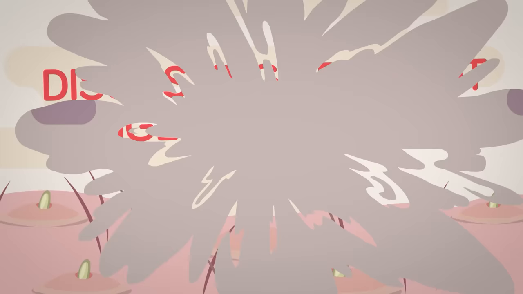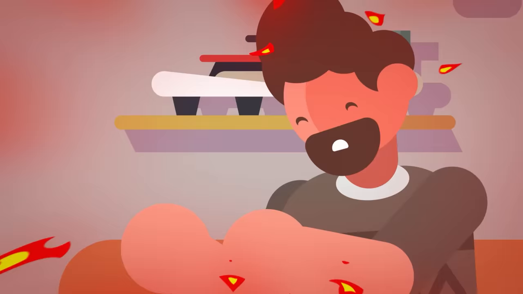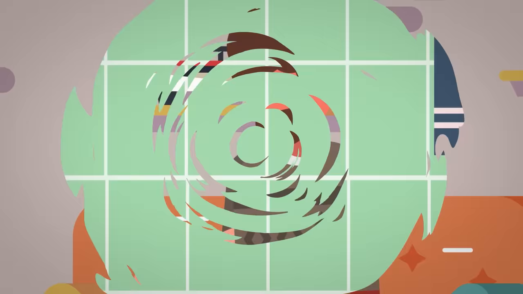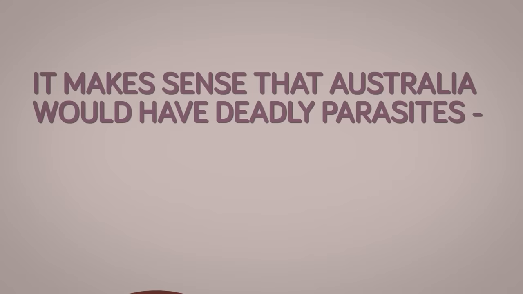The biggest danger the human botfly poses is infection, because when you see a grub sticking out of your skin, what's the first thing you want to do? You want to try to pull it out. That's a mistake, because while the body breaks off and the grub dies, the head and jaws attaching it to the body stay in place. That becomes a vector for potentially deadly infection. The best way to safely remove a botfly larva without medication or professional help is to suffocate it with a coating of petroleum jelly. After a day, it can be removed with tweezers. It makes sense that Australia would have deadly parasites, and the next one adds a killer kick to a common pest.